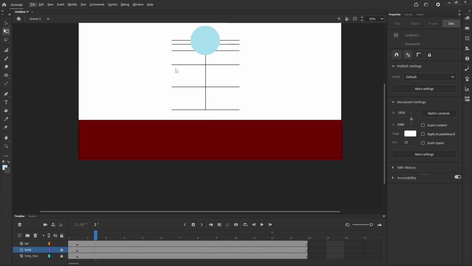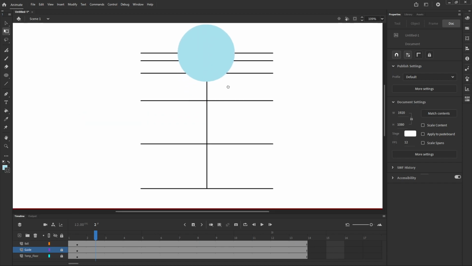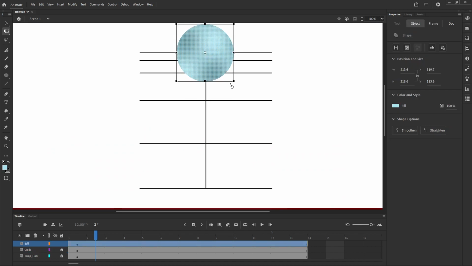I'm now going to take this free transform tool, and I'm going to zoom in, so hold down control, zoom in, reposition myself. I might make this ball just a little smaller. It's kind of big. I'm going to hold down shift to make sure this scales proportionally. Let's say there. All right, and if I move, let's get kind of centered. There we go. Okay. Now, I need more frames.